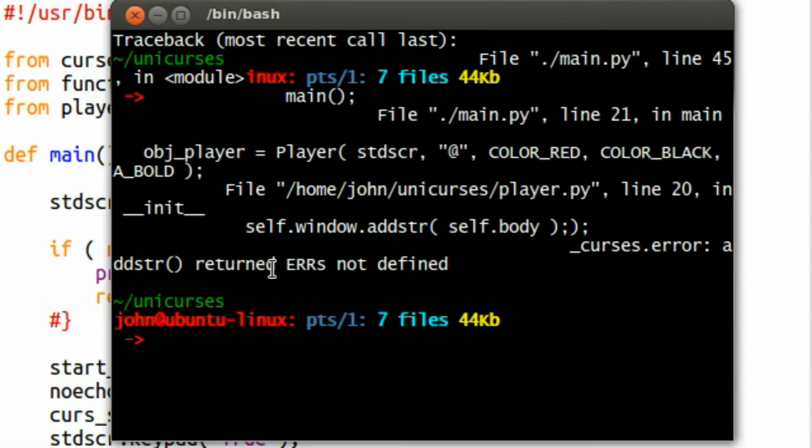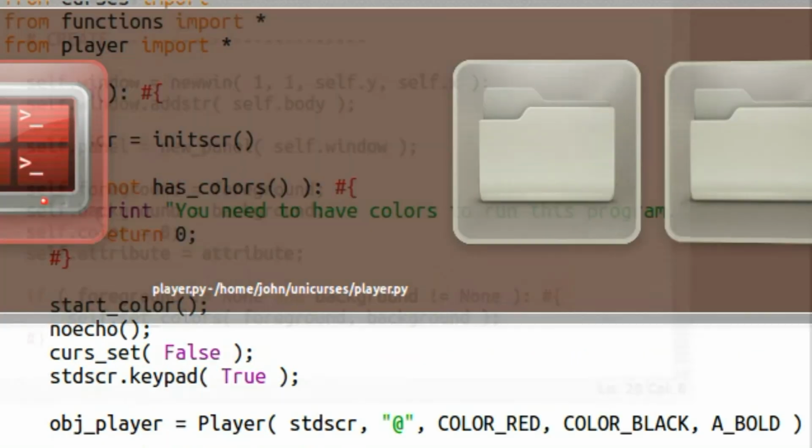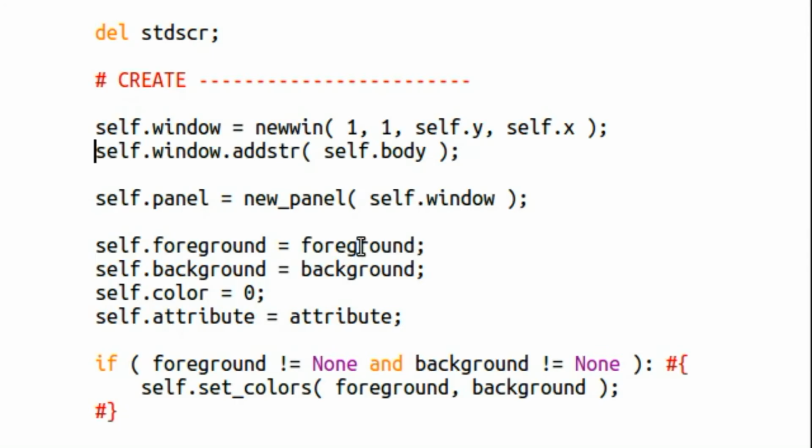Add string returned error. Okay, well, that one we have to kind of fix. That one we have to worry about. So, if I get over to my player one more time, I need to explain this to you. When we create a new window in curses, the Python default, if we have it set up with a width and height of just one, like a one by one, like a plain old simple character, if we add a single character, for some reason, and I don't know why, I cannot honestly tell you, curses breaks. It has a hissy fit. It throws that error. So we've got to fix that.